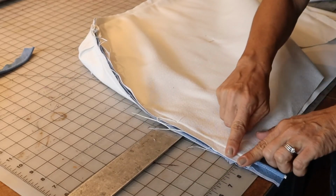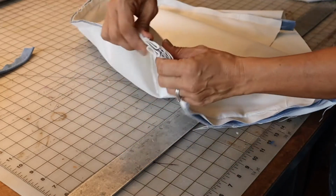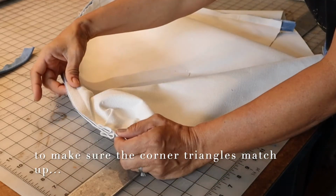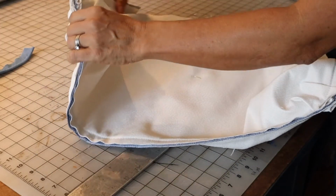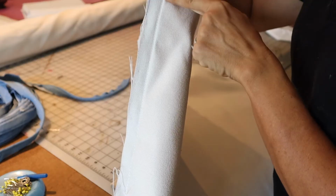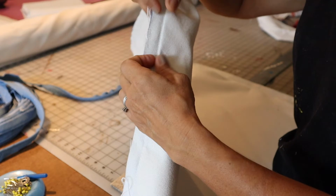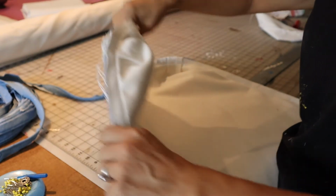So you just lay the edge of your welt along the edge of your fabric, and then when you get to the corners, where I start is as I lay my welt inside at the corners, I pin that corner, bring it around this edge, and pin this corner, and then all the way around. And then obviously you take it to the sewing machine and stitch all the way around the welt with either your zipper foot or a welt foot. So you see how it's nice and close to the welt. Feel it and kind of see it in there. So I'll flip this around so you can see it.